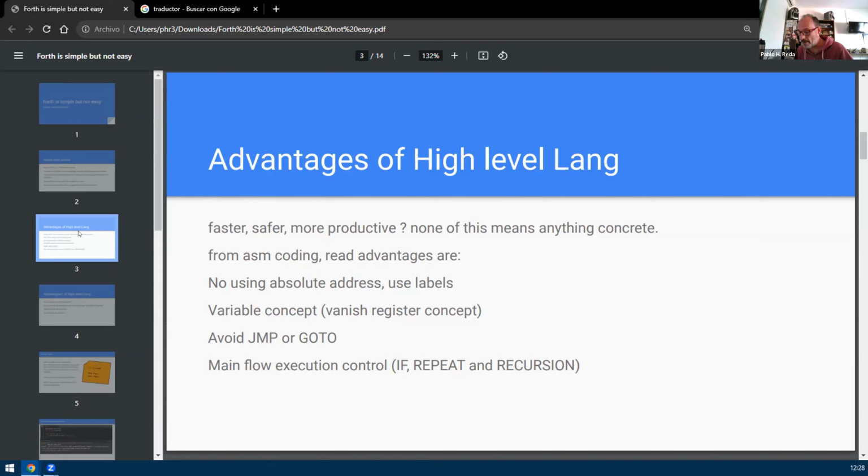Three, avoiding the use of jump or goto, which makes reading the code difficult, the famous spaghetti code. Four, using constructs for the flow of execution: conditional, repetition, and recursion, basically.